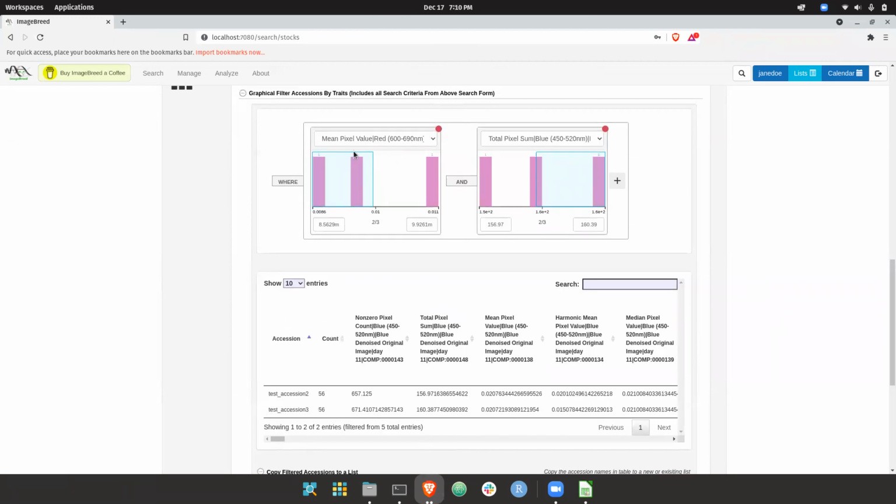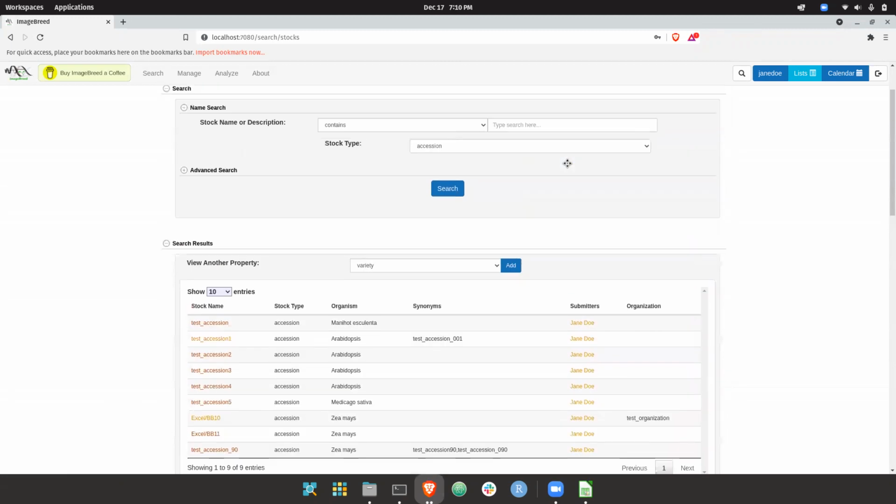Of course, normally you would filter by something like grain yield or biomass, and then potentially filter by grain moisture or dry matter traits. So this is just an example.